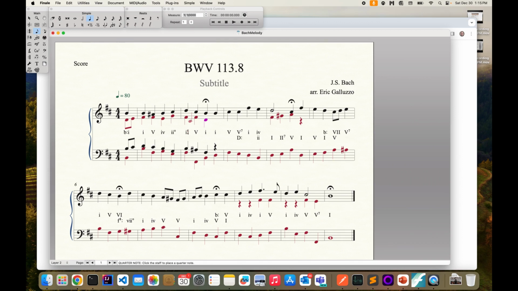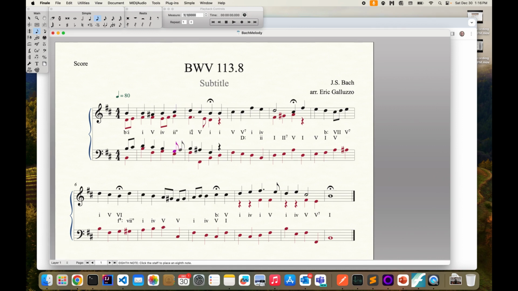One thing I'm sort of thinking about as I do this is where we can add some passing notes later and suspensions and stuff, right? So I might actually make this something like this later, right? Kind of like these passing notes. And I might do this, right? And then here I might, and then even in the bass, right, we can do something like this. So this first phrase sounds like this.